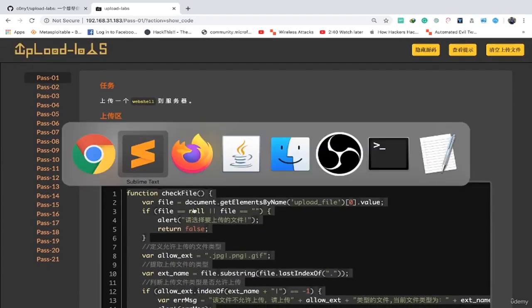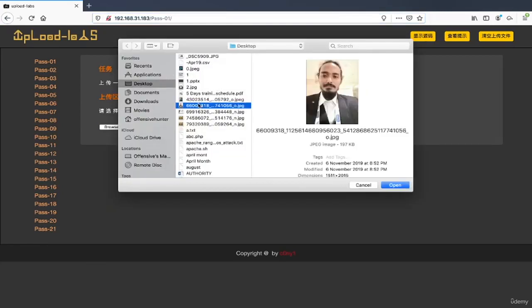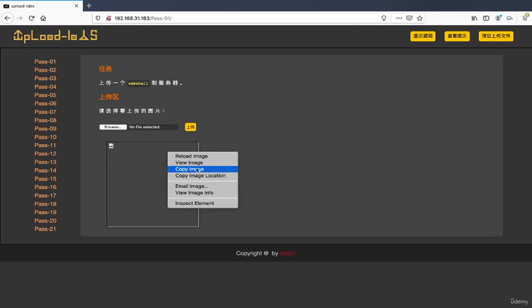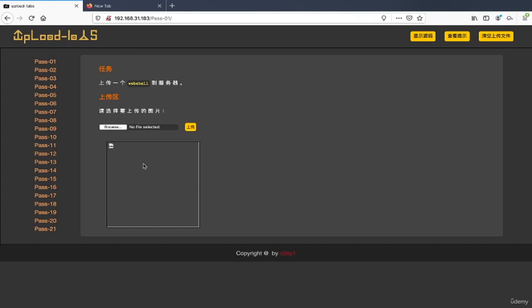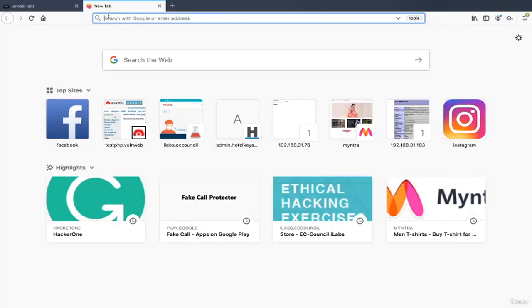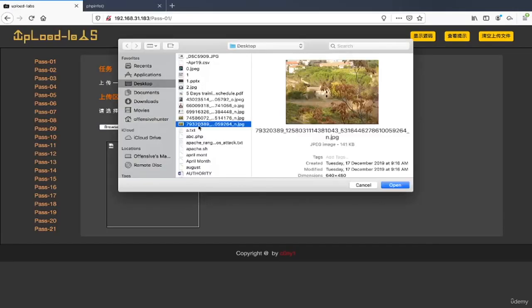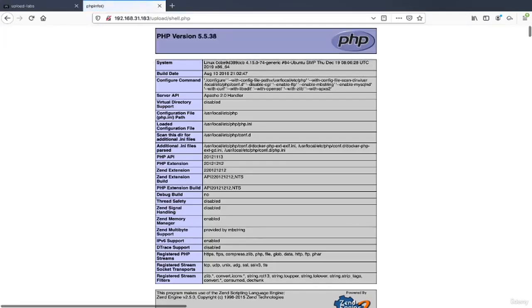Now what I will do is disable the JavaScript, like I have disabled in Firefox, and upload over there. abc.php, upload. Uploaded successfully. I simply disabled JavaScript. Okay, copy image location. Let me do this, and you can see you got this. I uploaded ABC. Let me upload the shell. I'm uploading shell.php now. Uploaded. Right click, copy image location, and okay, done.